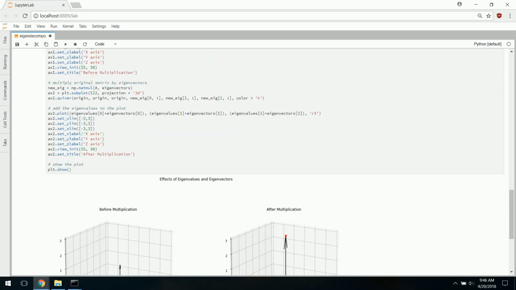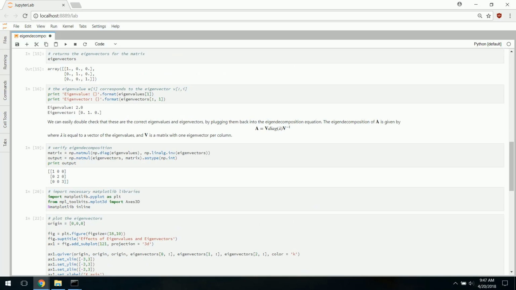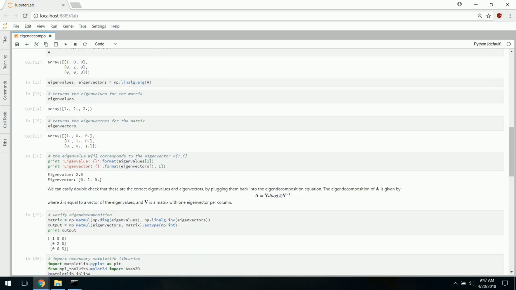As this thinks for a second, here we go. And indeed, we're able to produce a very nice subplot on the right here, showing these new vectors and how they've been scaled. And this actually makes perfect sense. So our first eigenvector, we had 1, 0, 0. That's a 1 on the x-axis, a 0 on the y, and a 0 on the z. The corresponding eigenvalue to that vector was 1. And so you see that it doesn't get scaled at all. And we can see that up above here.